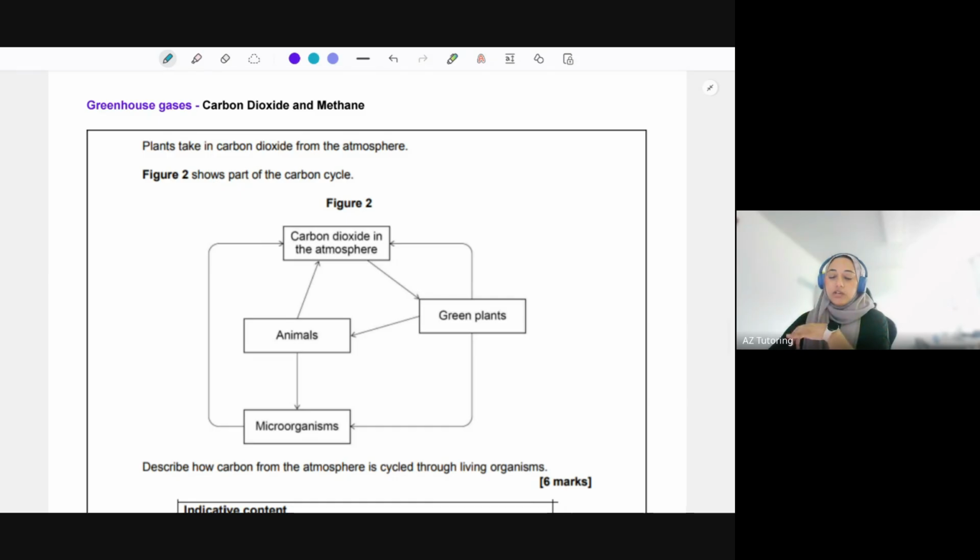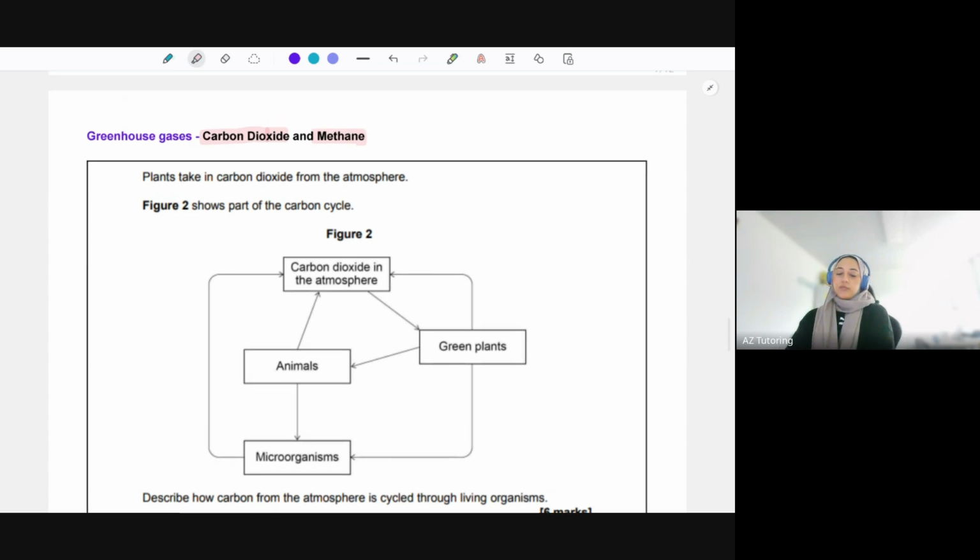So this is relevant for your chemistry paper 2 exam as well on Friday. So for biology, they do emphasize carbon dioxide and methane being the greenhouse gases causing global warming. So methane tends to get, if they ask what's the cause of that, it's farms. So more cows in a farm would cause more methane production. Carbon dioxide comes from stuff like combustion, burning fuels, and so on. So they're the greenhouse gases.